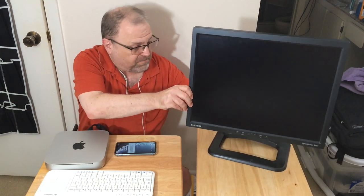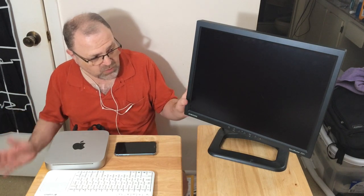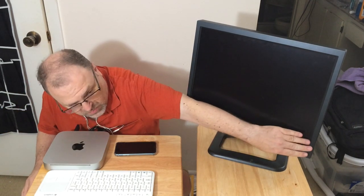This thing's heavy. It's also about 9 years old, 10 years old. No, it's older than that. I talked in the past about these surgeries that I've had, and I once bought this right before I went in for a surgery, so I would have something nice to come home to, because it was my first screen over like 17 inches, and it was very, very expensive. I think I paid less for the surgery.